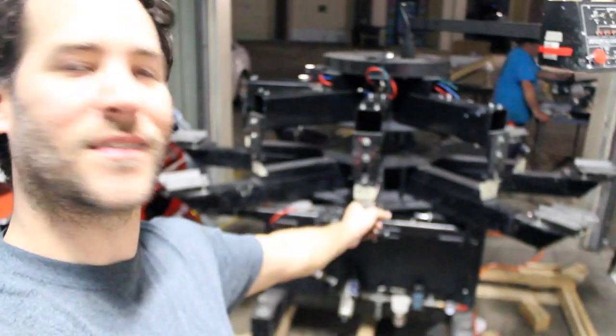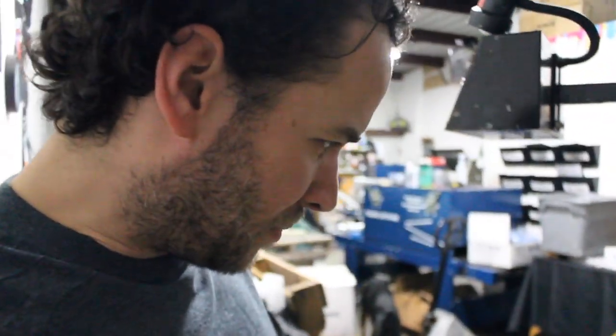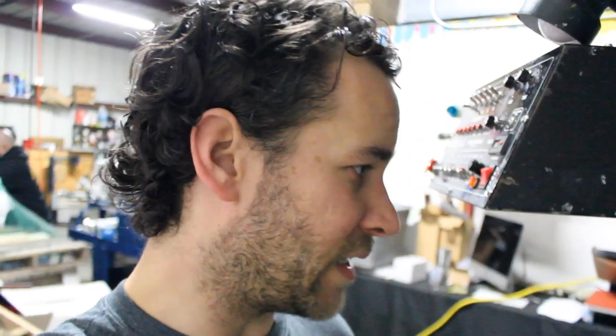We've got the press on the pallet here and we kind of Egyptian-styled it — got a couple bars over here. Essentially rolled the thing on and jacked it up using the floor jack and the pallet jack a little bit. I think we're on the home stretch. Got the bellows back there all wrapped up and secured. Got some extra help here — Wayne's taking it easy while they figure out how to fix the nail gun. Say another 30 minutes, hopefully 45 at the tops, should be done.